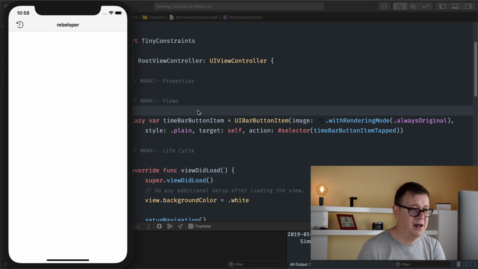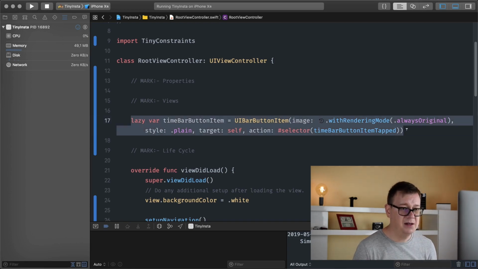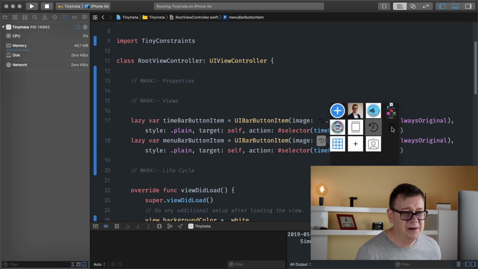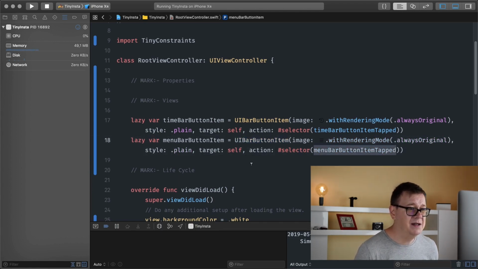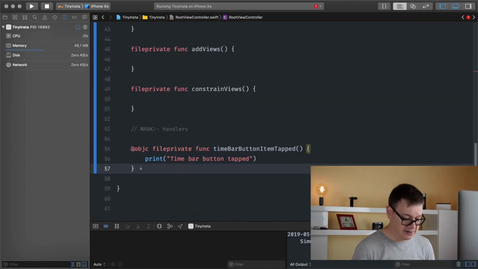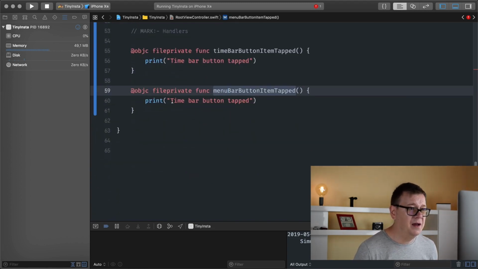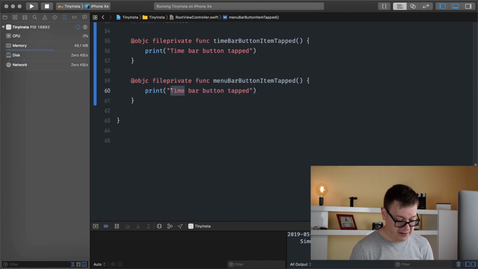So let's add our hamburger menu bar button item next. Just simply copy and paste some code here. So a menu bar button. Let's select another one here. It's this one, always original. Menu bar button item tabbed for the selector, and let's just scroll all the way down. Let me just copy this out and paste that in there and type in menu, and change the print statement.